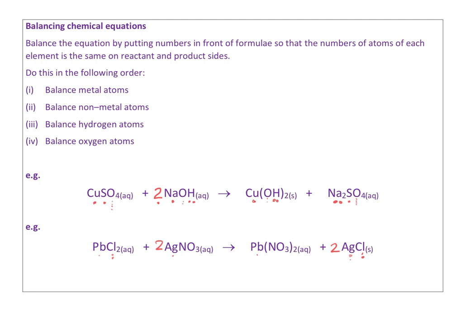We have 2 nitrogens there because there's 2 silver nitrates. So each silver nitrate only has 1 nitrogen, but there's 2 of them. And we have 2 here because there's 2 of everything in the brackets. So the nitrogen is good. Then we can do the oxygen where we've got 3, but we've got 2 of these. So we would have 6. And over here we have 2 3s. We would have 6 as well. So that would be balanced. So that gives us our balanced equations.